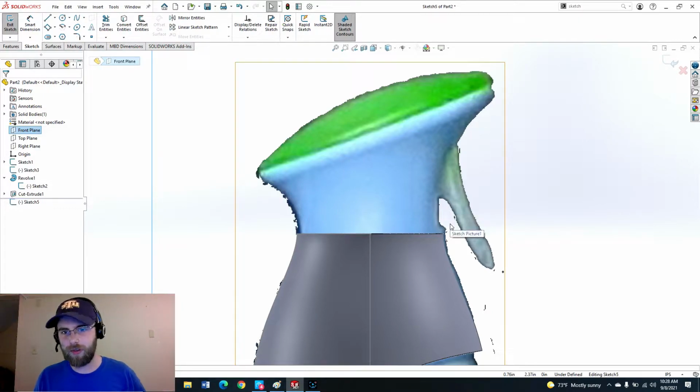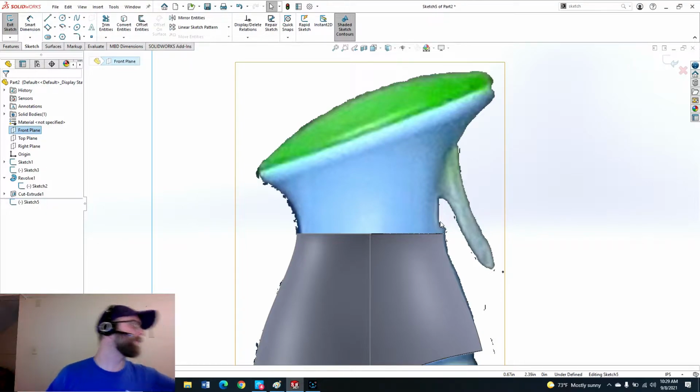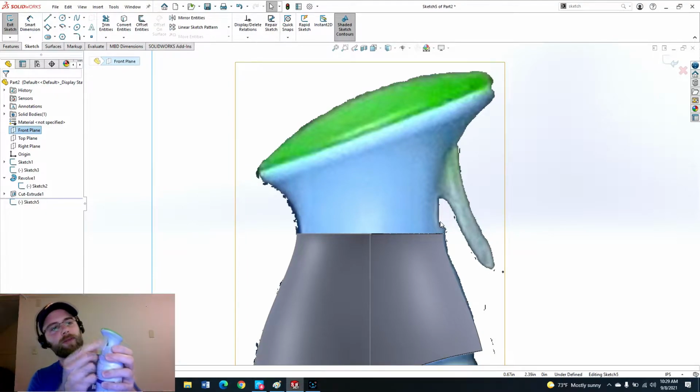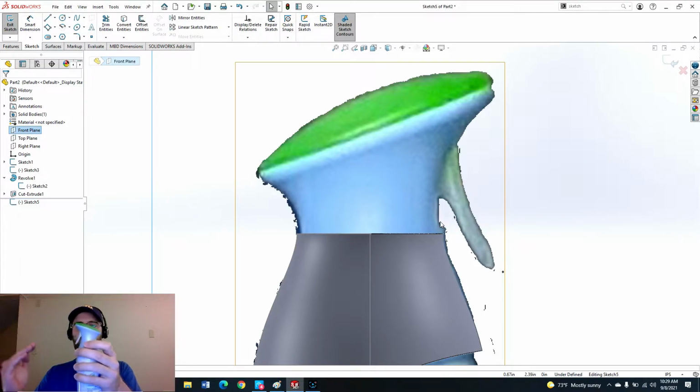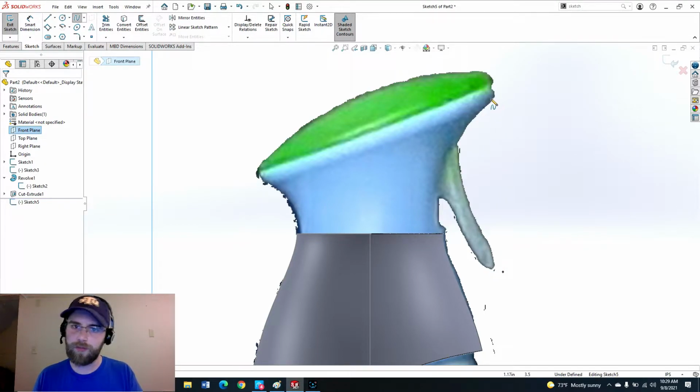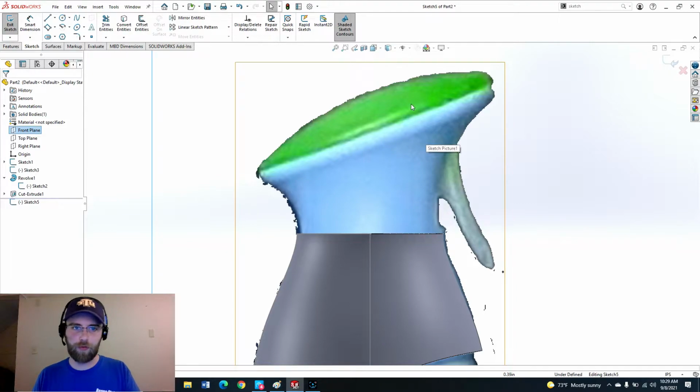Now you'll notice there's sort of this cut on the front, and that comes from right here where a hole has been cut for this trigger. From the side, it makes it look like there's sort of this step back, but it is just a continuous curvature that from the side just looks kind of wonky because of the hole that's gotten cut out there. So let's put in some splines. And actually before the splines, I'm going to define where these planes are.